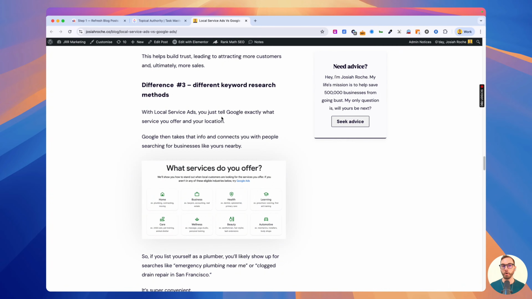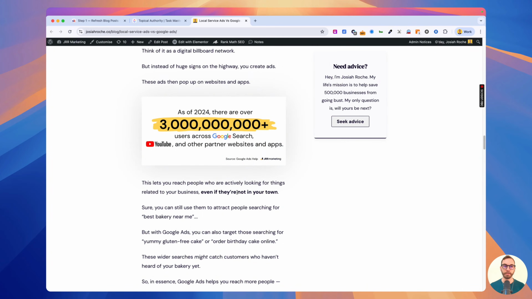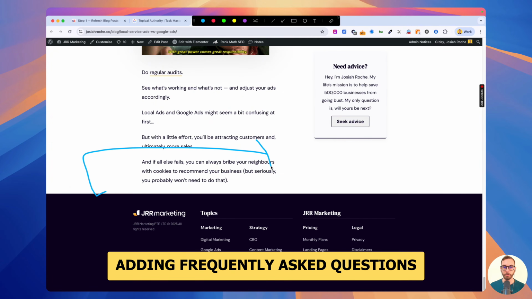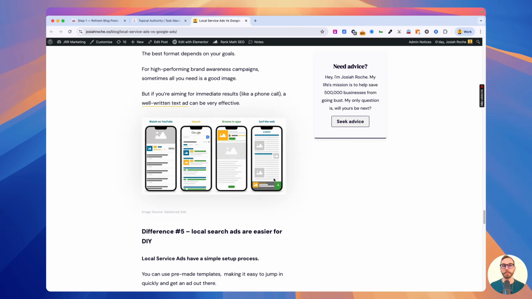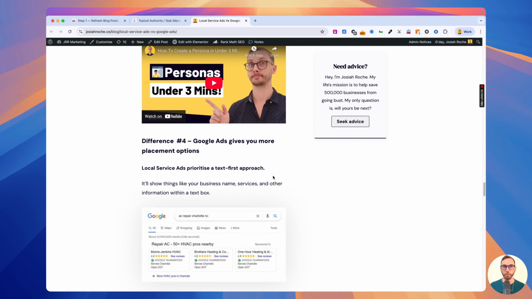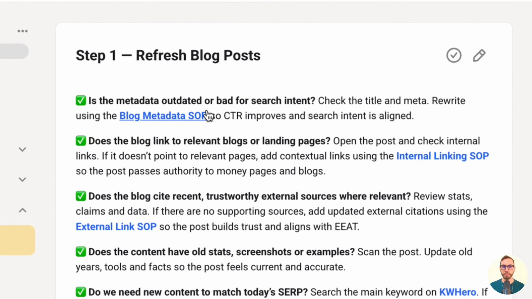It's already good. Well, the whole idea here is that we're meant to read through this and see which sections we can expand upon, improve, add better statistics, add better images, or add better metadata, etc. And also adding FAQs, which a lot of people don't know. You can actually add FAQs to the bottom of your blog post. All of these things will help you rank much higher in the search engine results page, and we're going to go through that now.